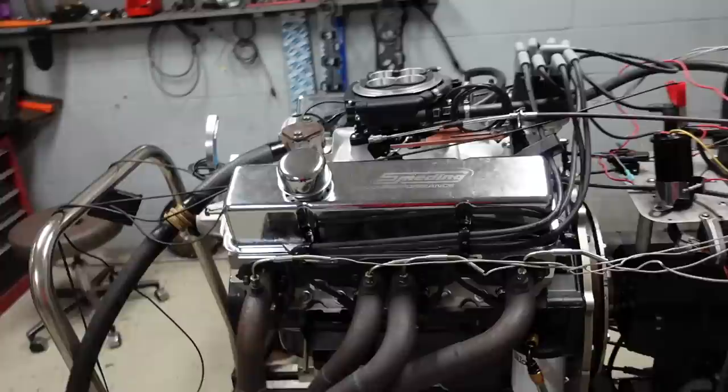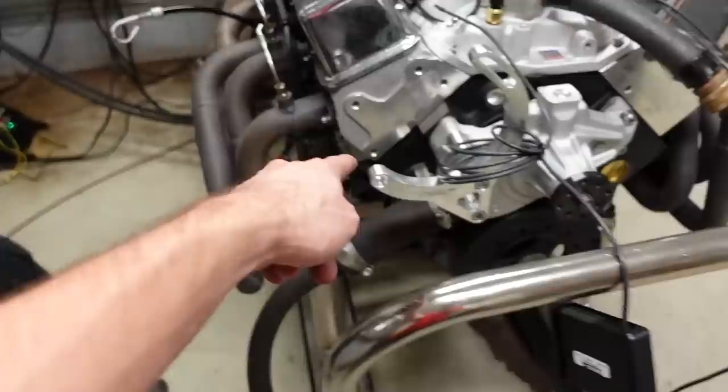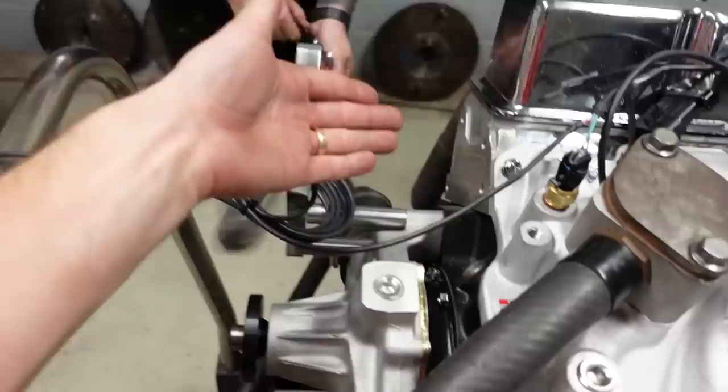Okay, moving through the day. Smeding behind the scenes. Our 383 is on the dyno, just about ready to start. Mike's putting on the last final touches. We're putting a little plate on to block off the mechanical fuel pump provision because we have EFI. With EFI, you have to run an electric fuel pump. So we're gonna block off the mechanical provision and run our EFI system.